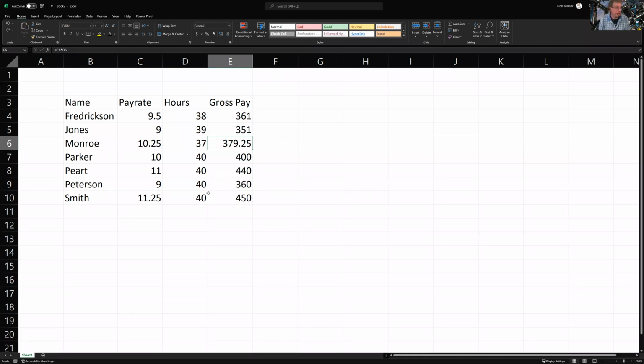Now that is also the way that if I started to write something over the top of it and said, oh, nope, that's not what I want it to do, I would hit escape. You'll notice that the computer guys who use spreadsheets a lot will hit escape just a couple of times if they're trying something, because we don't know exactly what's going on at this point. We can get back to a point that we know by hitting escape, and that's going to bring us to our spreadsheet waiting to go.